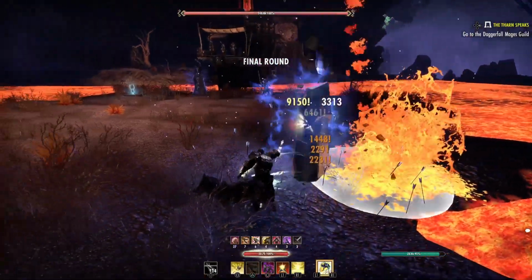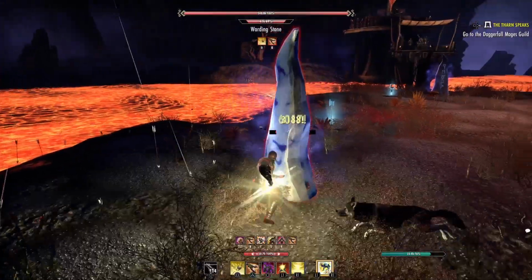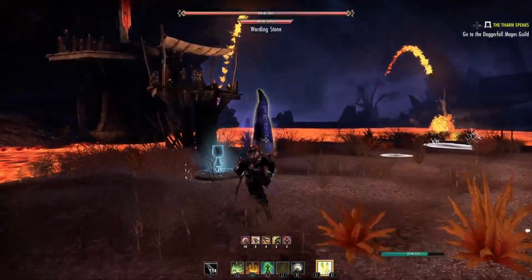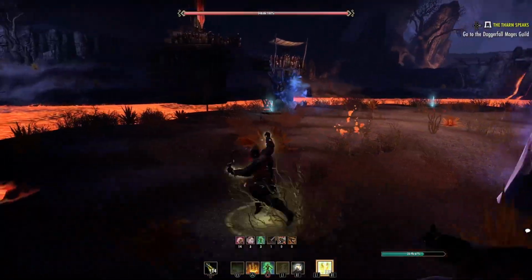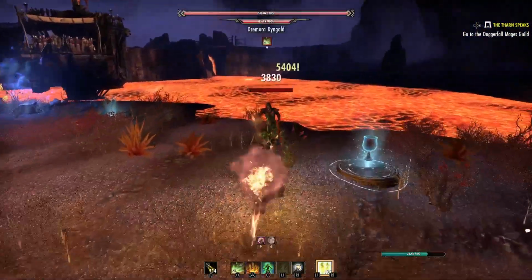This boss is fairly straightforward. It's not too mechanical based. You have the 3 pillars. You want to destroy 2 pillars, and then you want to do a little bit of damage to the 3rd pillar. You don't want to destroy the 3rd pillar right away. The boss is completely immune to damage until you destroy all 3 pillars.